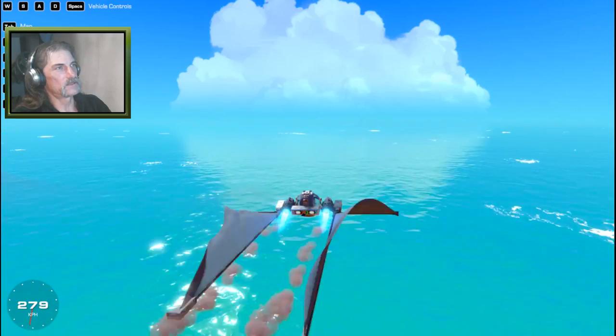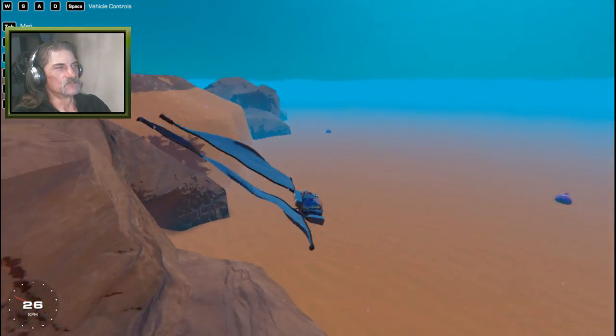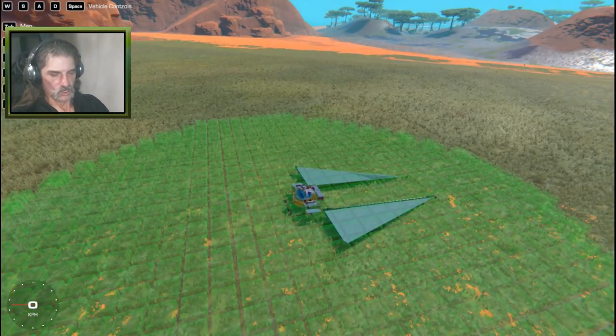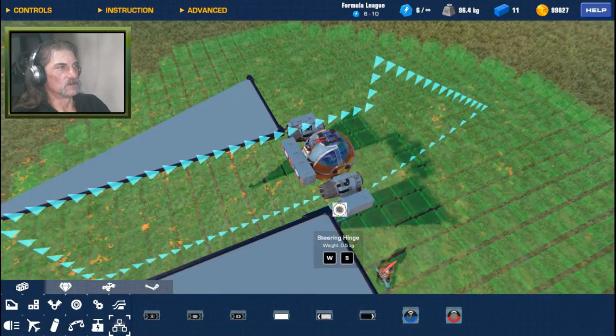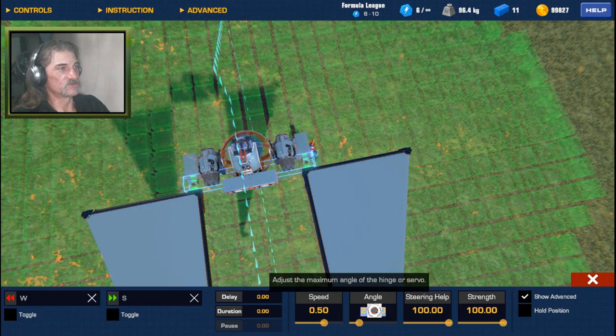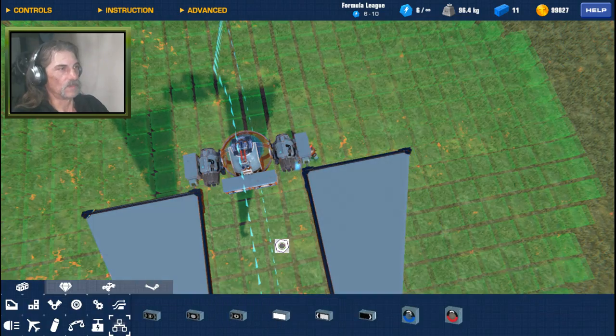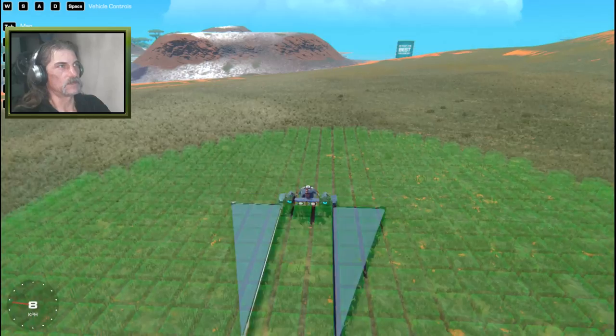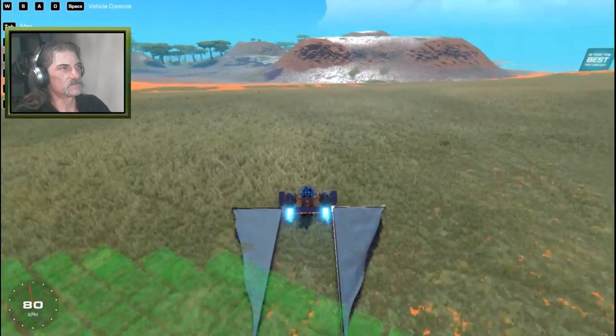It's not, see? So we don't have quite the pitch that we need to get us into the air. So we could, if we wanted to, set the angle on these to something a little steeper. If you wanted to, we want to gain some altitude. Let's try setting them to 45 degrees. 45 degrees. Back this way, and away we go, upwards.